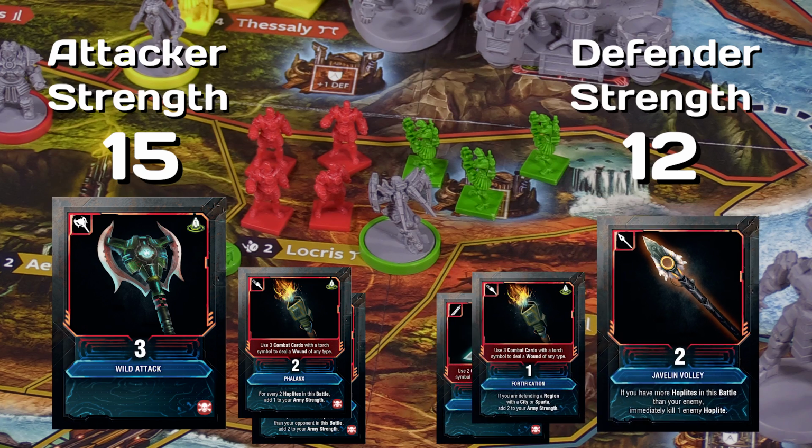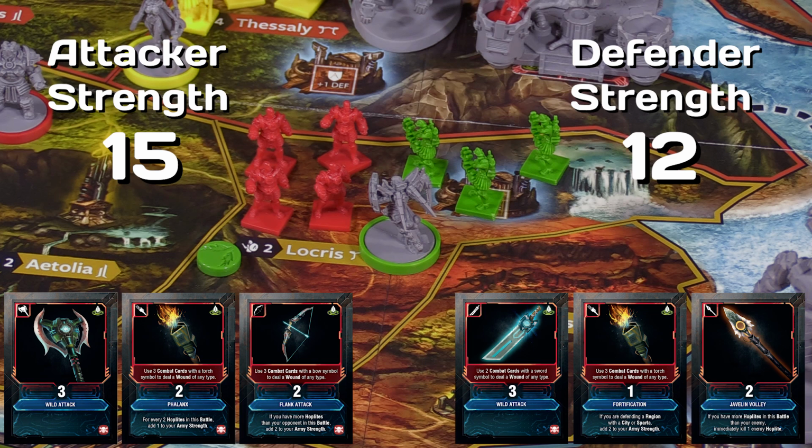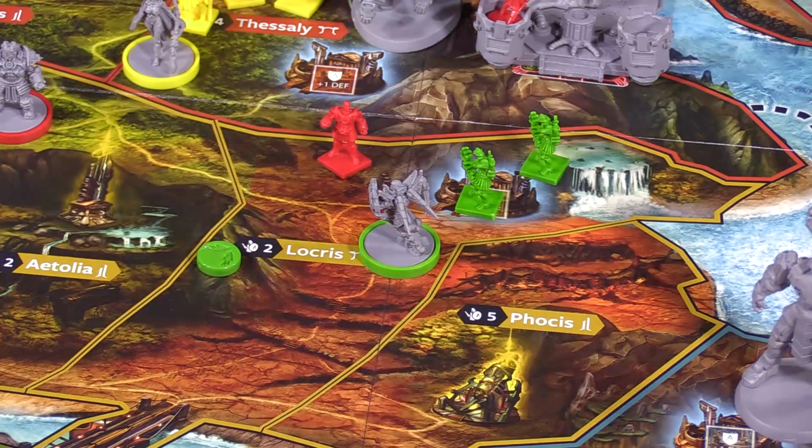Having no remaining cards, the defending player passes, and the attacking player passes as well. Since both players have now passed, no more cards can be played. The attacking player wins the battle. Players now kill a number of their own Hoplites from the battle, equal to the number of casualty symbols on any cards they played, regardless of whether they won or lost. Any fortified Hoplites are always killed last. Any combat cards played in this battle should be discarded.